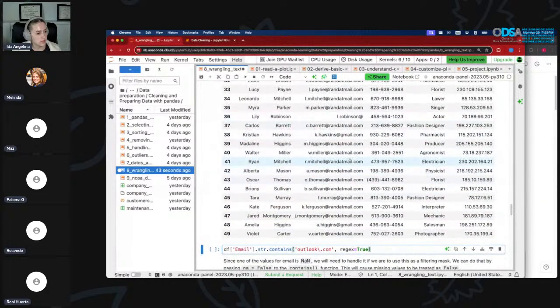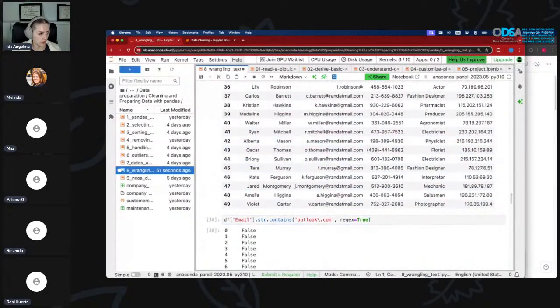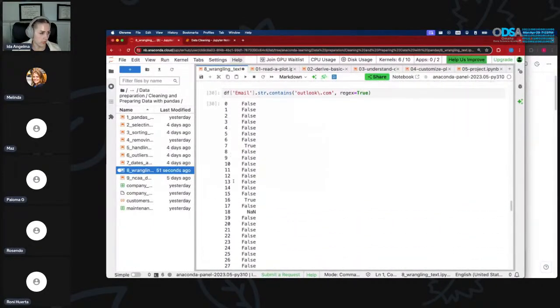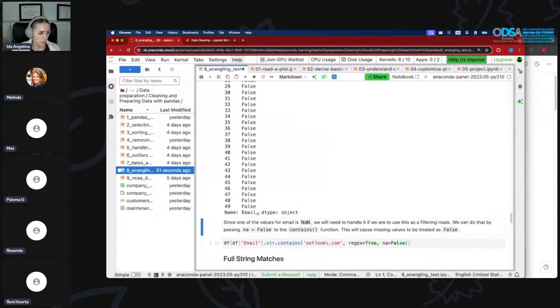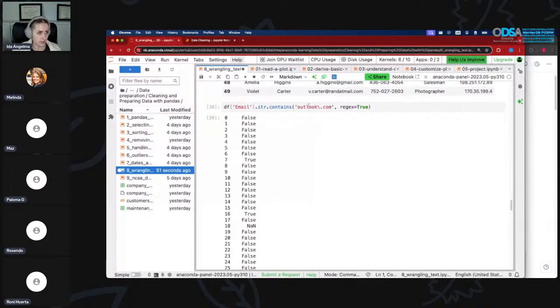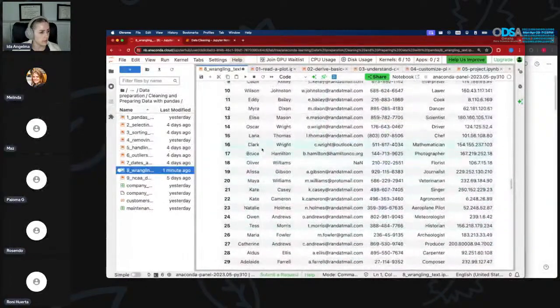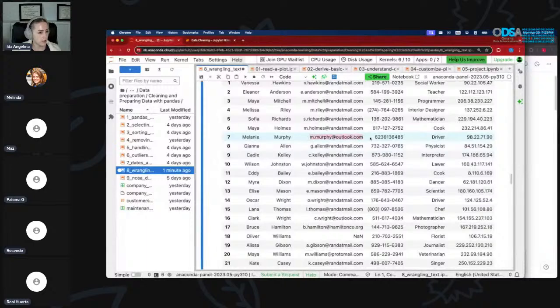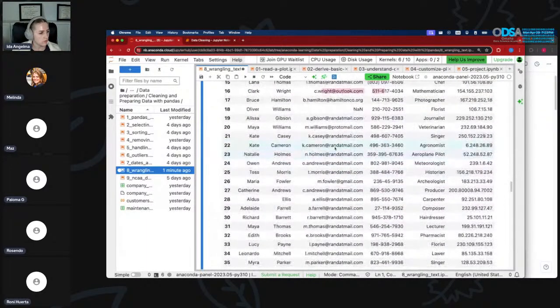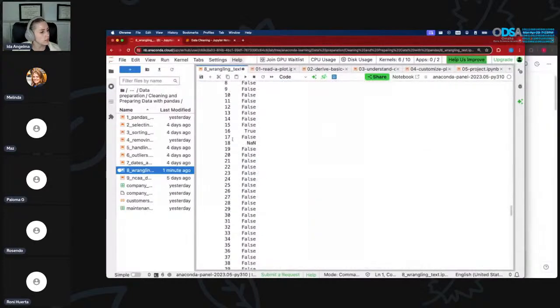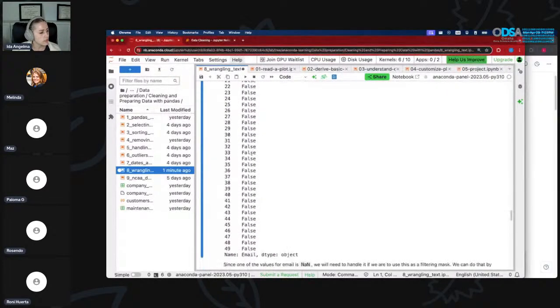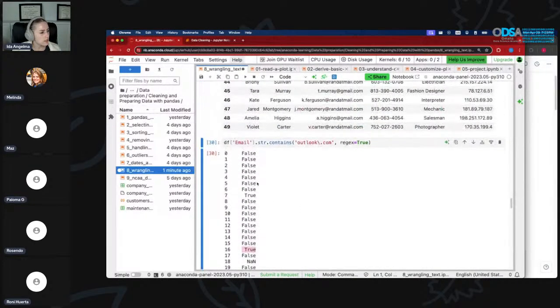So matching it, this one is going to show us every single record where the email matches this regex that we're passing in. So here we see we only have one. Number 7 is an outlook.com. We had this one here too. Oh, did we not? Yeah, 16. Yep, 16. So only 2 in this data set.